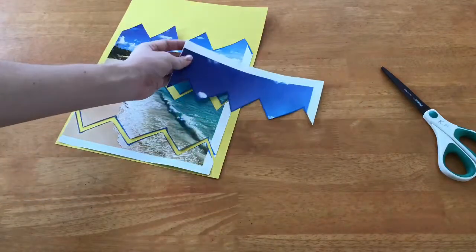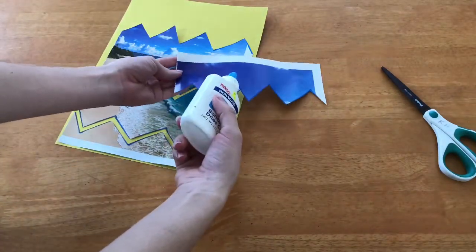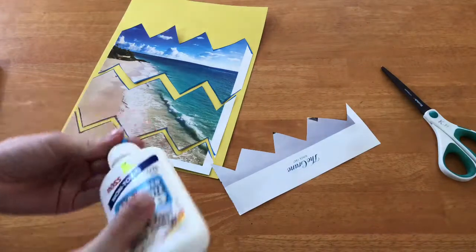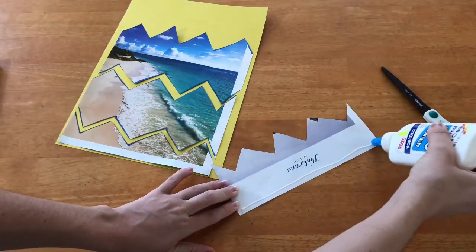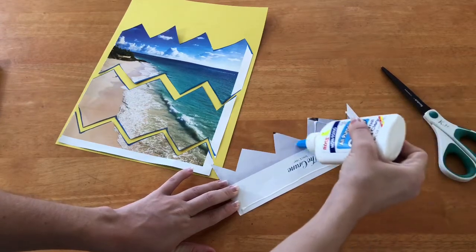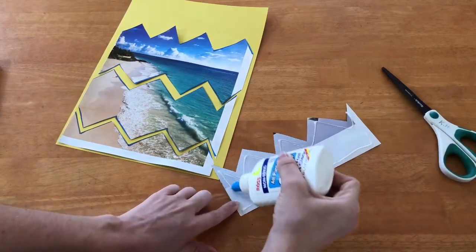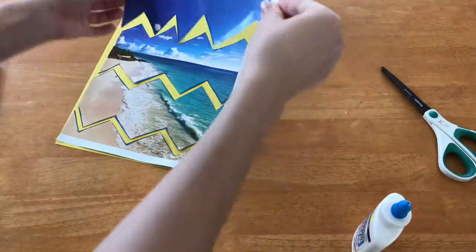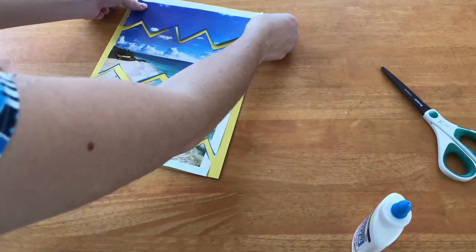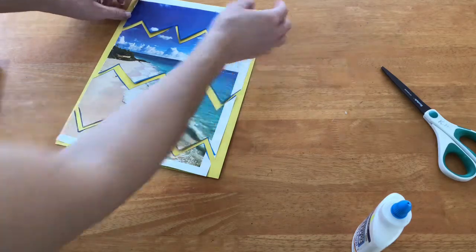So I'm gonna flip it over because I'm not putting glue on this side. I wanna see this side. So I'm gonna flip it over, get my glue. All right, then I'm gonna stick it on. Make sure you press down.